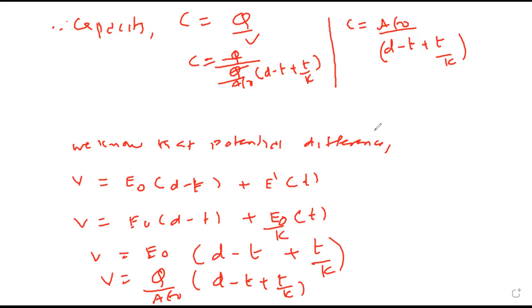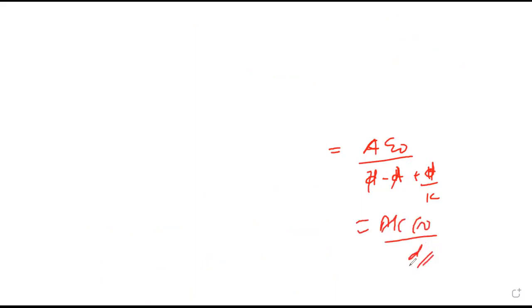So capacity, if it is a parallel plate condenser filled with air, then A epsilon 0 by D. Fully filled with another dielectric, then A K epsilon 0 by D, but with thickness T, then A epsilon naught upon D minus T plus T by K. अब ये पूरे का पूरा अगर थिकनेस D वाला रहेगा तो क्या होगा, ये कैंसिल होएगा, तो K ऊपर जाएगा, which we have derived in the last class, A K epsilon 0 by D. Okay?